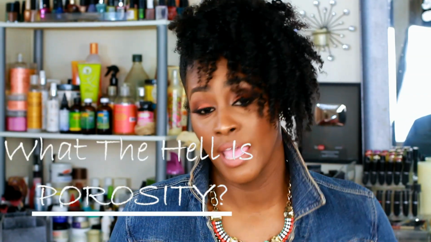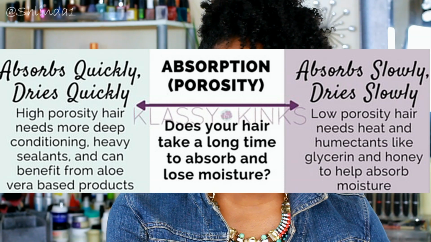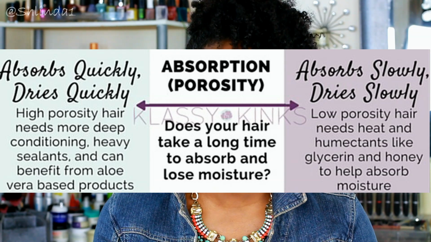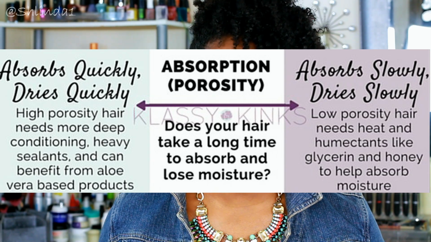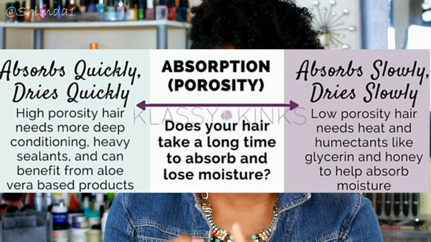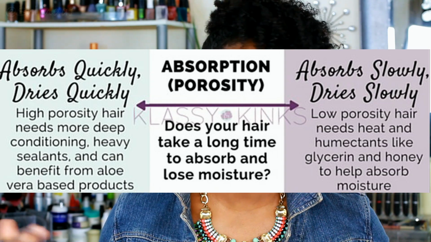Okay guys, so today's video is all about porosity and learning what that is, identifying some ways so you can figure out what's the porosity level of your hair and how to utilize it to your benefit. So let's go back to the very beginning. What the hell is porosity and what does that got to do with me and why is it relevant to me? Porosity level is basically all about your hair's ability to absorb and keep moisture. It's that simple. Your hair's ability to absorb moisture and to keep it, and how long it keeps it. That is what porosity level is.